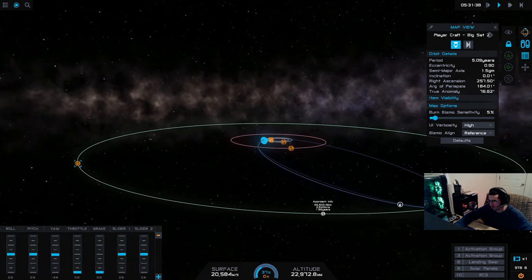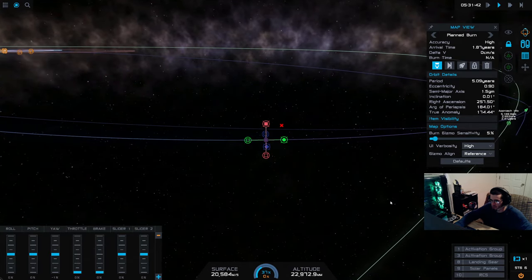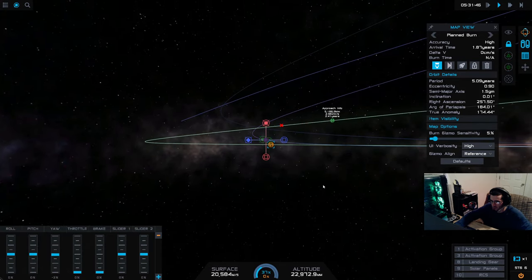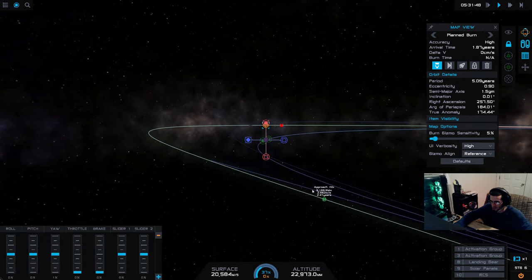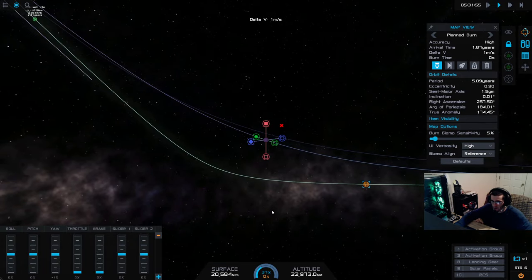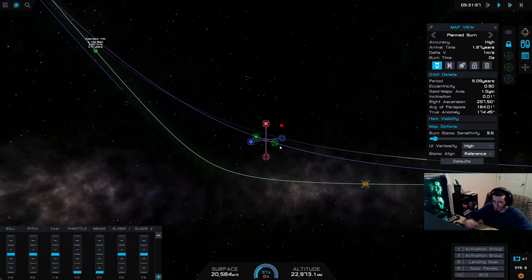Okay, so it's going to tag one right here. It's going to bring us really close to it, and now I'm going to be able to see where the planet is. So now I want to get as close as I can to it as possible. And if I can do this, that would be easy.